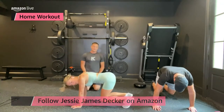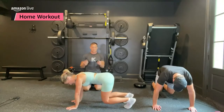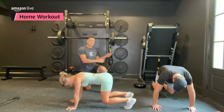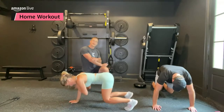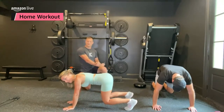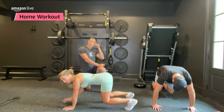So if this is too easy for you, we can turn it into a single arm bear plank, right? And we just hold it for 15 and switch. Or taps, right? They got 15 seconds. In 10 seconds, we're gonna grab our yoga mats when we're done. At home, you guys can grab your yoga mats. They got a mat here. 3, 2, 1. That's good.